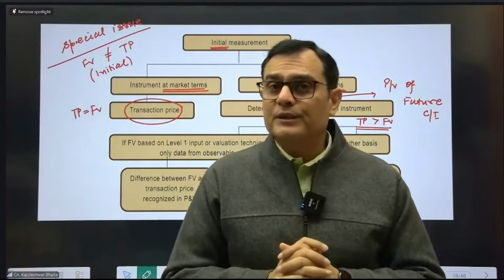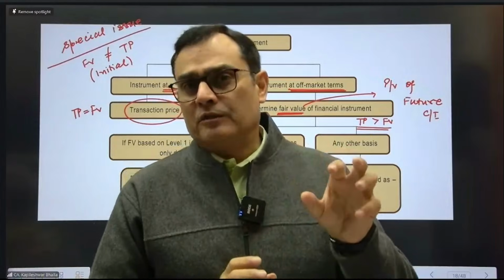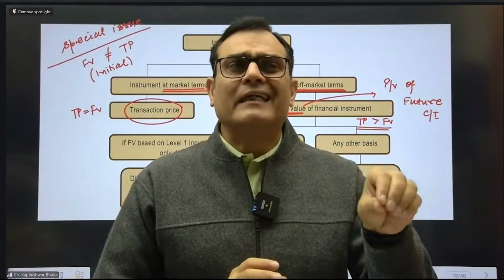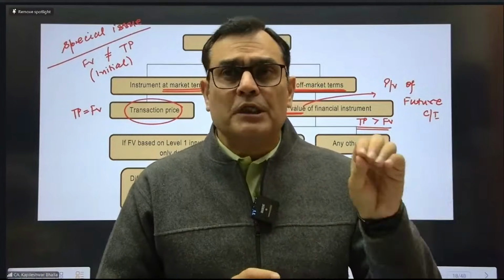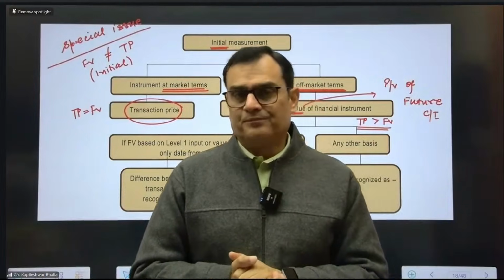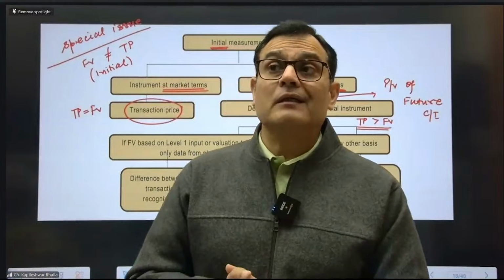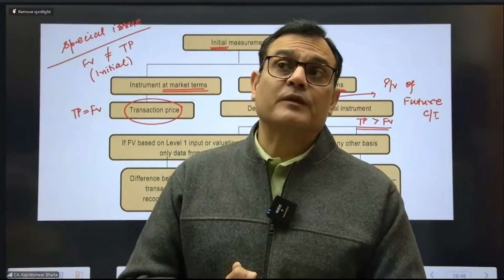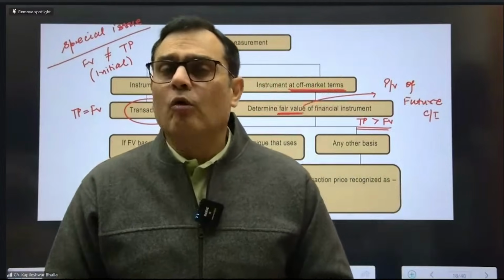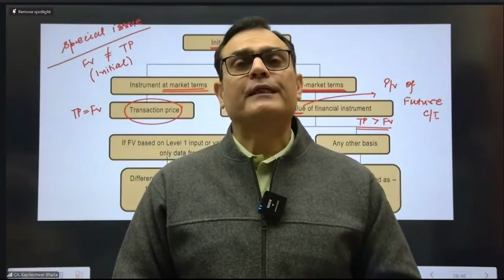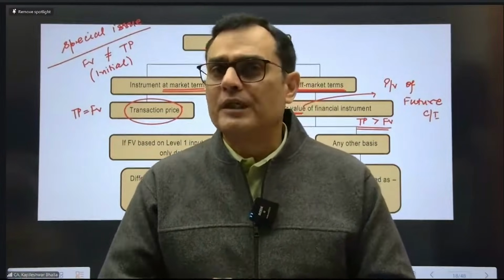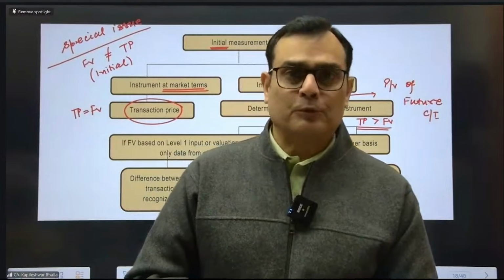But sometimes, let's take a third example, you invested in the equity share of a company which is not quoted on the stock exchange. Even a similar company's identical shares are not quoted on the stock exchange. So in those cases, you'll take some data based on assumptions. You may use a DCF technique, a discounted cash flow technique, and make some projections based on certain growth assumptions, etc. All that data is unobservable in nature. And when it becomes unobservable, the reliability of the data also goes down. And that is called a level 3 input.